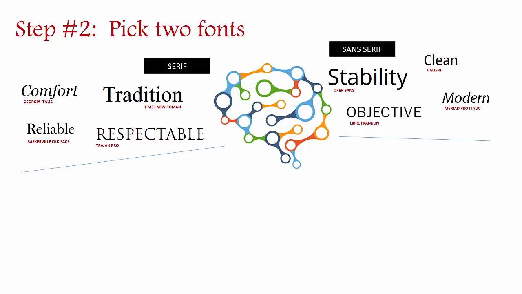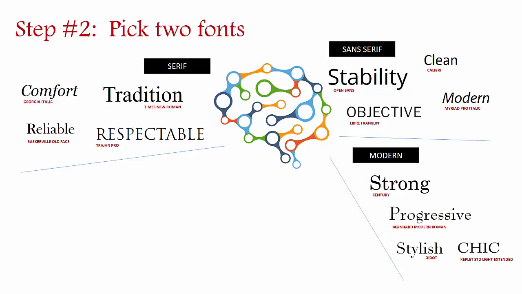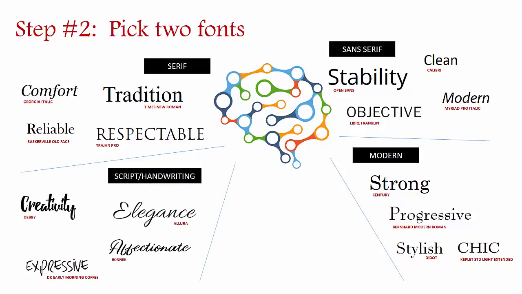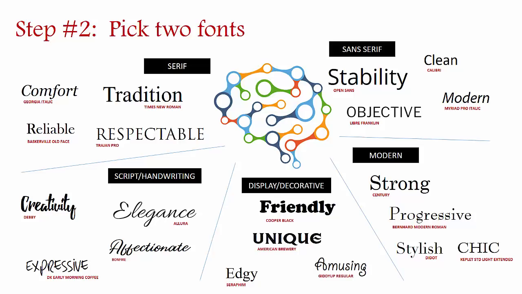But there's some other kinds of fonts too. There's one which is called modern. What you see is the traditional serif font, but it's thinner in some parts. And so it gives a little bit, whether it's stronger or progressive or stylish or chic look. Then there's script and handwriting. It gives an elegant or affectionate or even expressive and fun view. And then finally, there's something which is called display or decorative fonts. And these are fonts that are really, I think, seen more as designed a different way that you could go with fonts. And so you can search any of them on Google Fonts and so on and download them. These are the main descriptors on there, so you can find which font works for you.